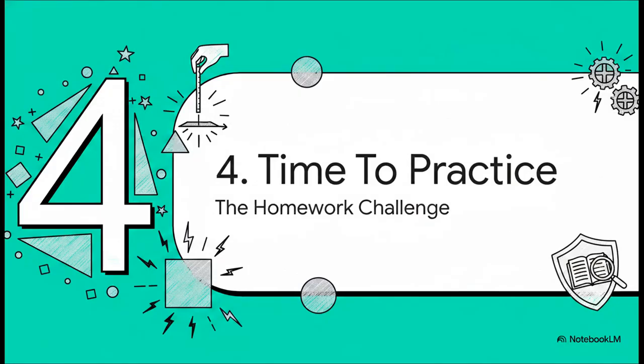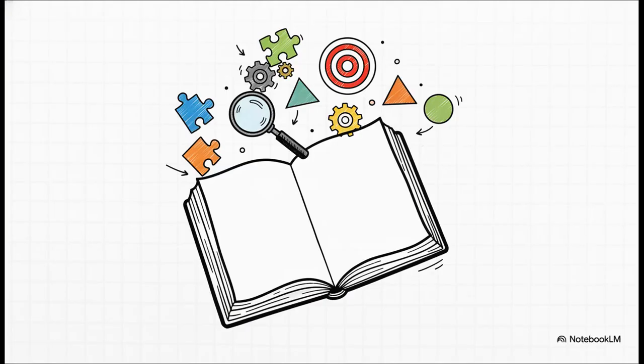Which brings us to Section 4, your turn to practice, the homework challenge. Now, don't groan. This really isn't a chore. It's just an awesome opportunity to prove your new math superpowers. You've got 5 quick challenges here. Numbers 1 and 2 are just practicing exactly what we just did, multiplying your coordinates by the scale factors 3 and then 0.5.